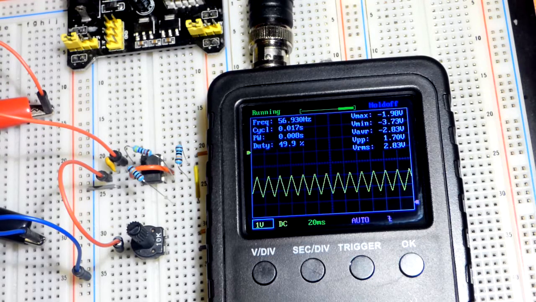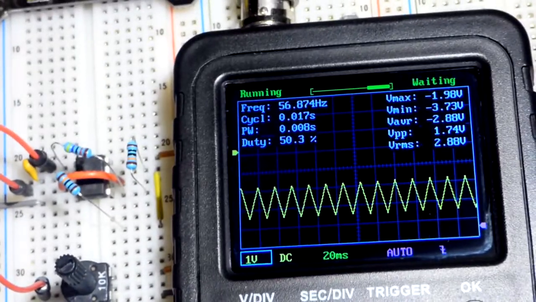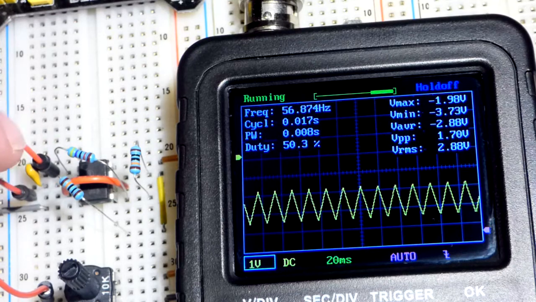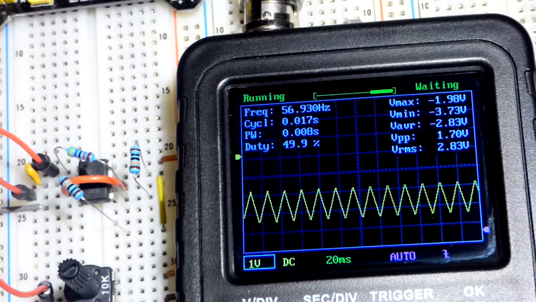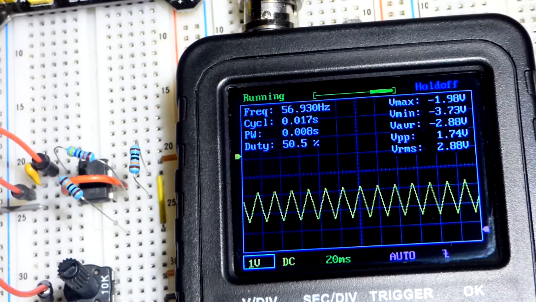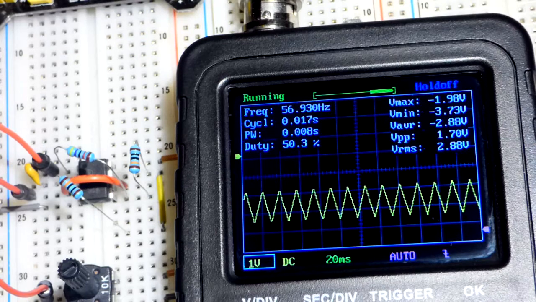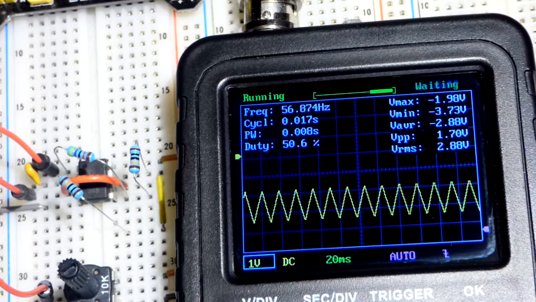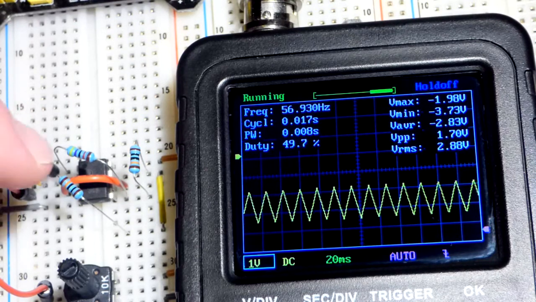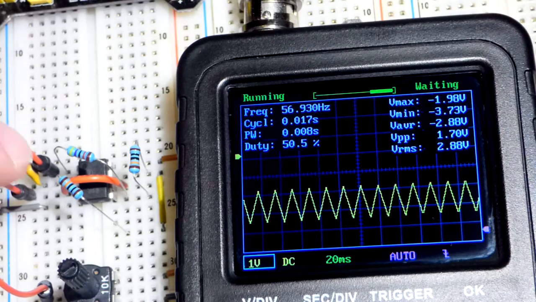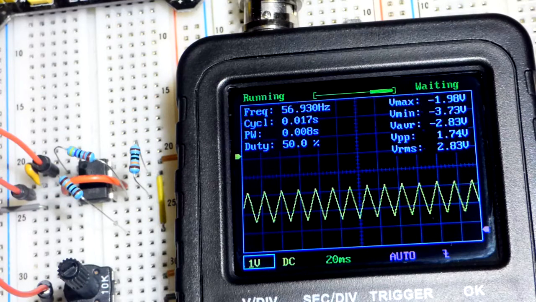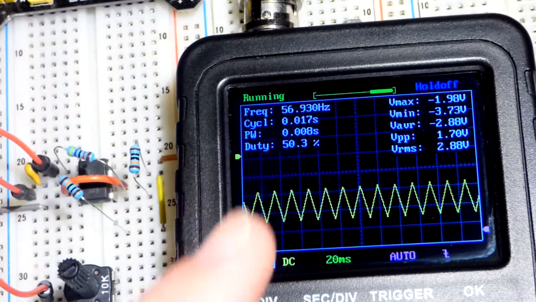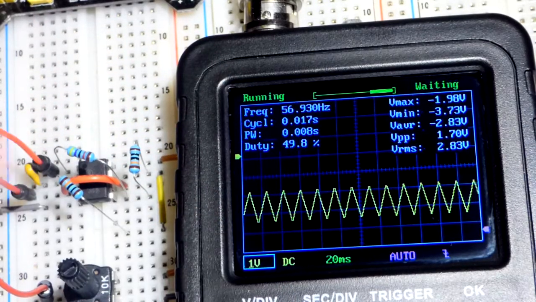What actually makes the triangle wave is this capacitor here charging with a constant current. So if you provide a constant current into a capacitor, it will gain a constant voltage change. Because it's a certain amount of current per volt, and that's over time. So current is moving charges over a period of time. So you move a certain amount of charges into it for one second. If you move that same amount of charge through it for two seconds, you would get twice as much voltage as if you moved that much charge for one second.